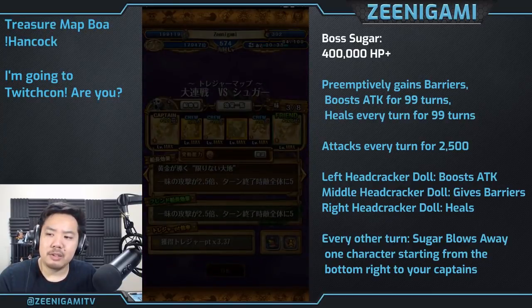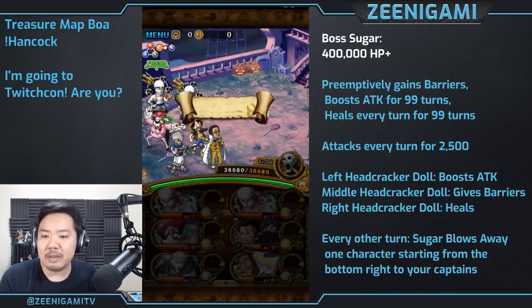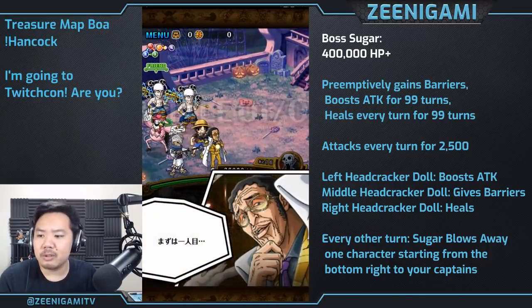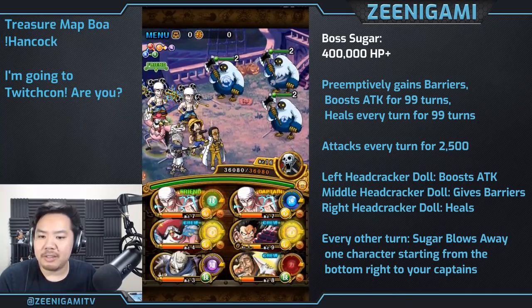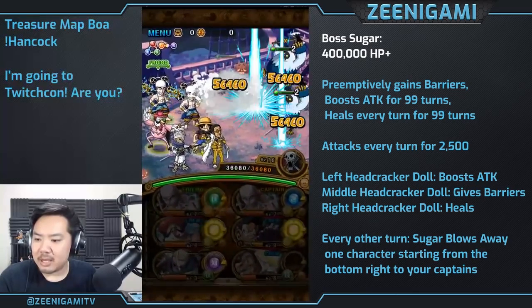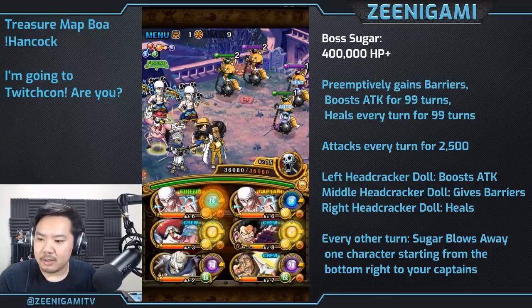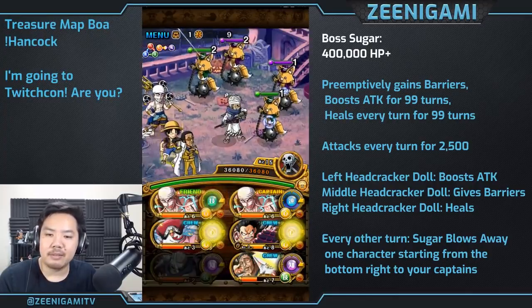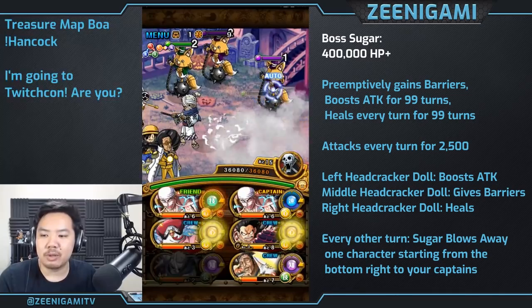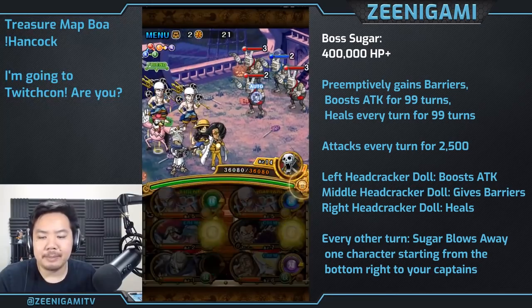He'll kill one of the dudes in front of Sugar, and each one of the dudes in front of Sugar carries a buff with him. So there's 3 Cracker Dolls. The middle Cracker Doll gives everybody barriers, so as soon as you kill him, all the barriers go away. The Cracker Doll on the left gives an attack boost, and the Cracker Doll on the right gives recovery every turn. By killing the middle one, we're going to burst them down after that.